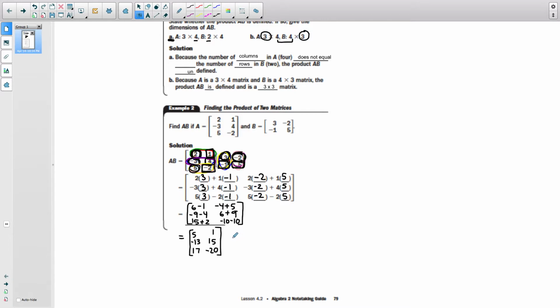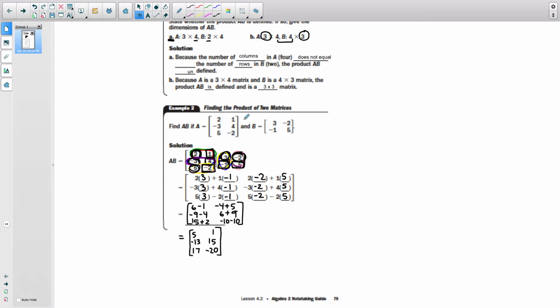All right, and I just realized I did skip a step, and that was to verify that I could actually do this. I didn't do it just because the example was already laid out, but I'm going to go back and do it. So to determine if I would have been able to multiply these two matrices, I would have written out my dimensions of the first matrix and the second matrix. Since it was A times B, I would of course write the dimensions of A first.